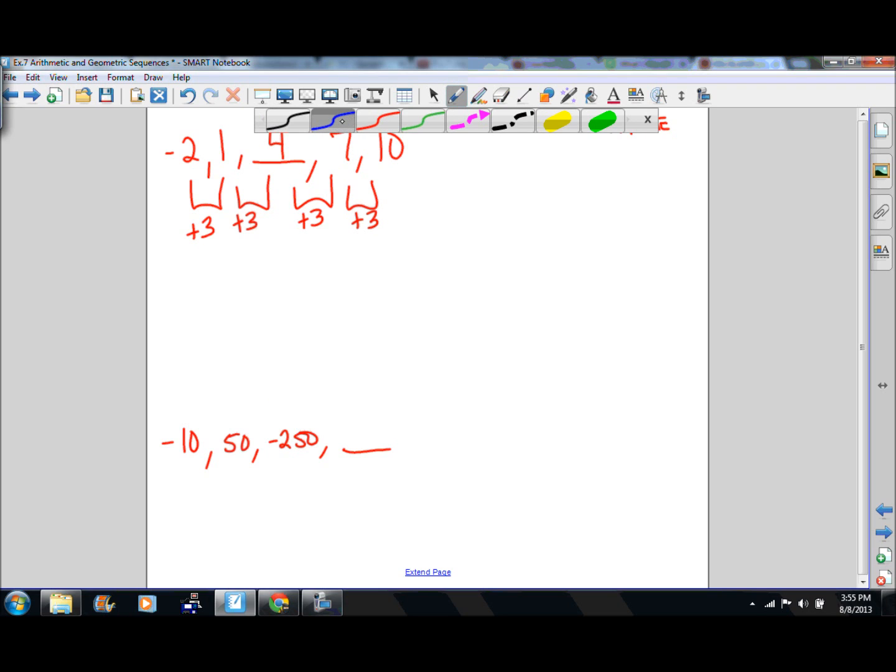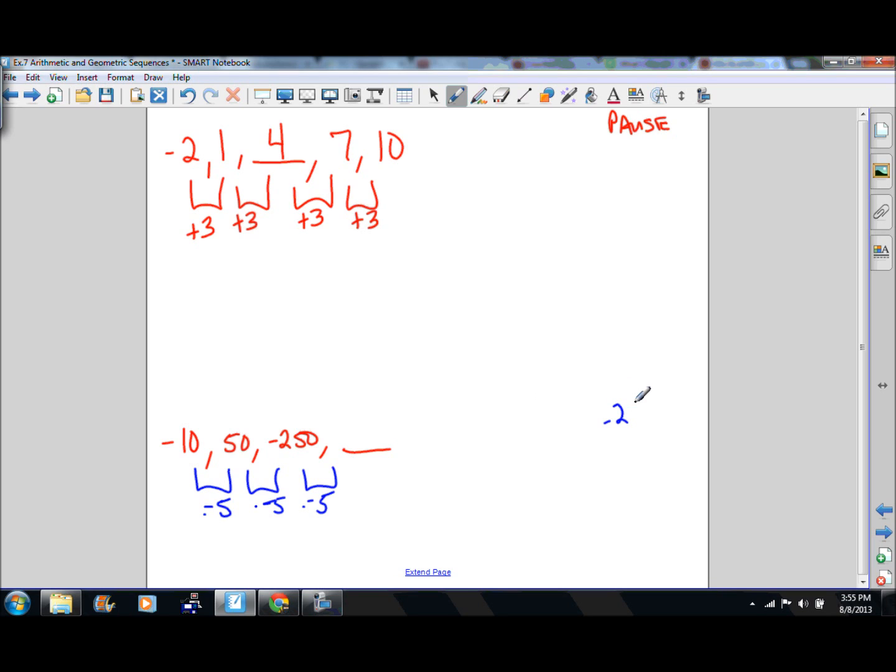This one down here at the bottom is a multiplication one, but it has a negative mixed in. We're multiplying times negative 5 for each of these, times negative 5, times negative 5. So we have to do negative 250 times negative 5. Well, we can ignore the negative, so we do that, 1,250. It's a positive.